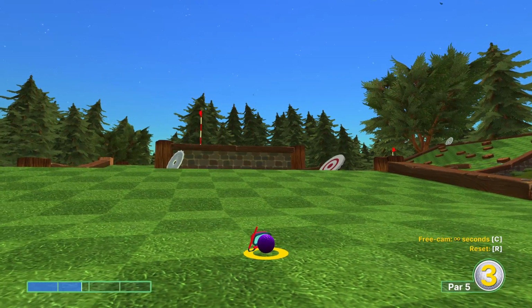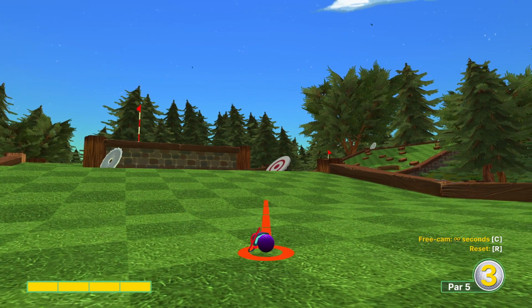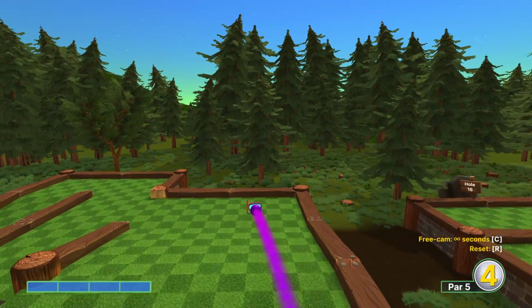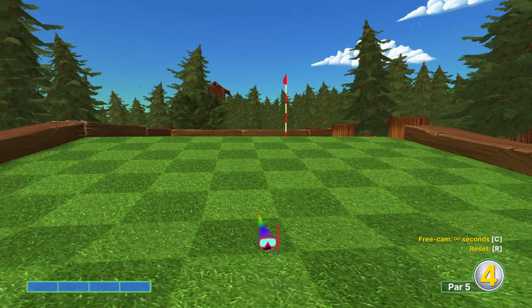Hole 15, I think we lost the hole-in-one on this as well, which is sort of tragic. So we're going to go ahead and go for a 2-shot setup, aiming directly at the center of this trampoline, full power. You'll know you got it if you see that weird bounce that we had when we landed.